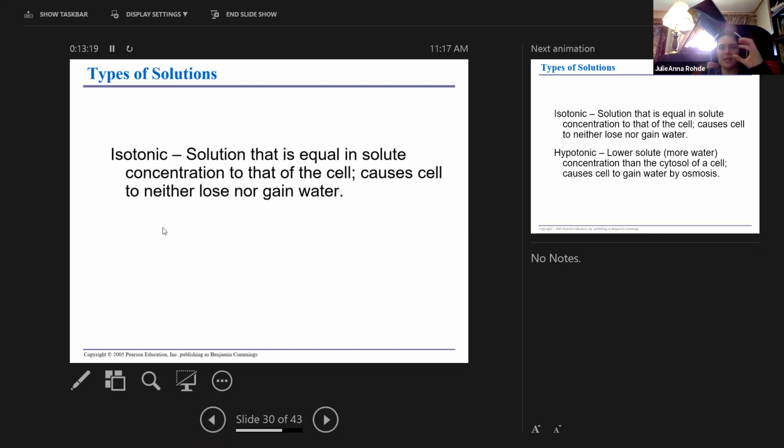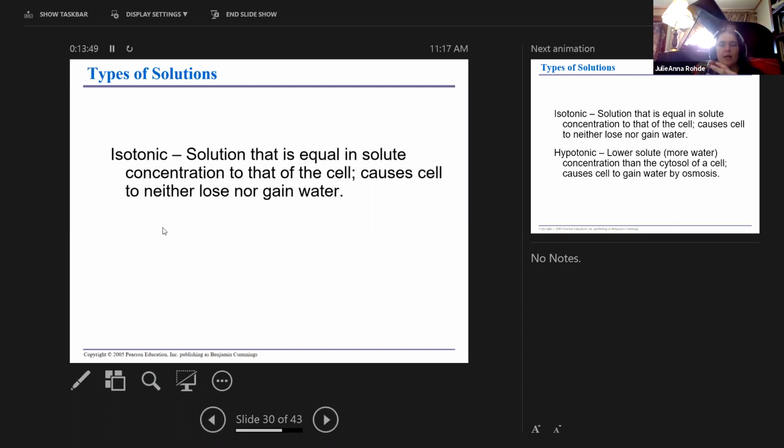So if you take a cell and you drop it in a solution of some sort, in a beaker with a solution in there, the concentration of water inside the cell and the concentration of water in that solution outside is going to be equal, and that means that water flowing into the cell is going to equal the pace of water flowing out of the cell. Equal back and forth, isotonic, equal water. So the cell's not going to gain water, it's not going to lose water, so it's going to maintain that same amount because your flow is constant and equal.